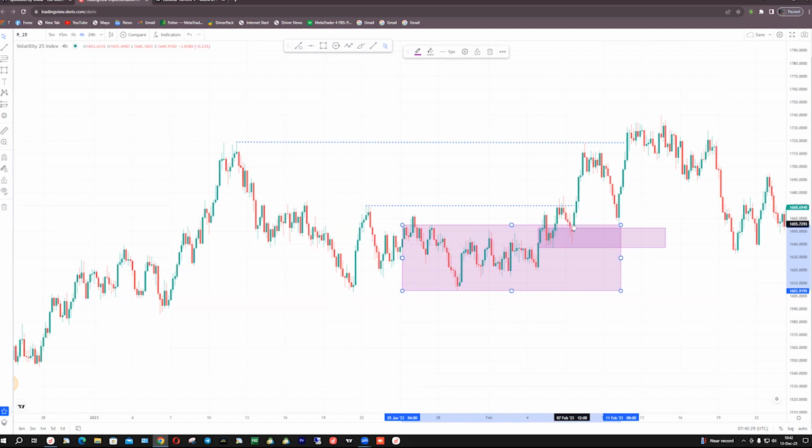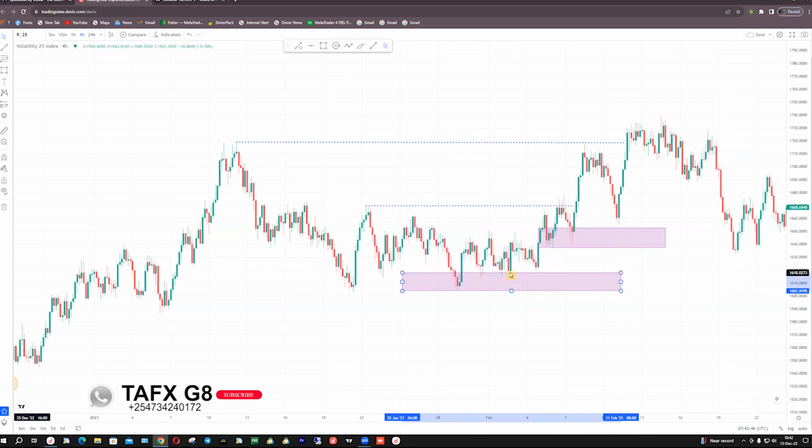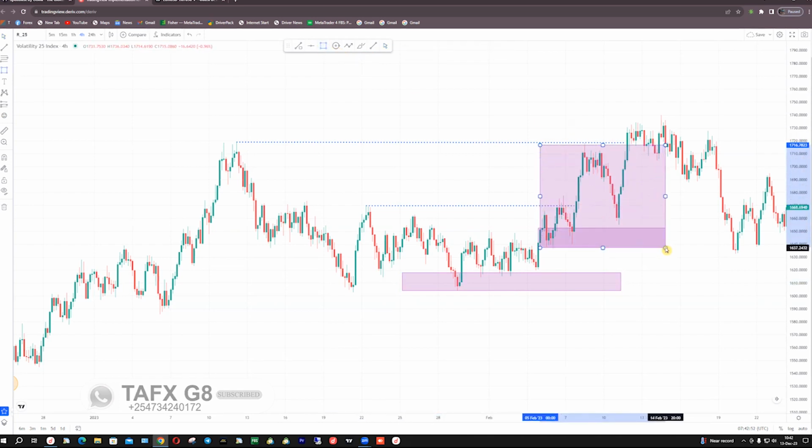What were we expecting? We were expecting to buy this market. After breaking this area, we were supposed to check for a buy to this point. Then the market did not come to this point. Market went on to this area and formed another box, all right? Then the market again formed another box, this area, because the cause, it is this point. So we were waiting for this market to break this.